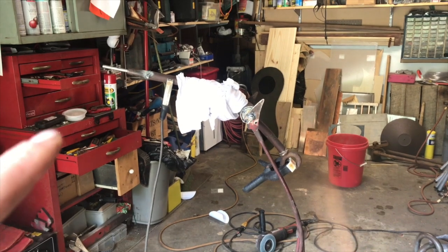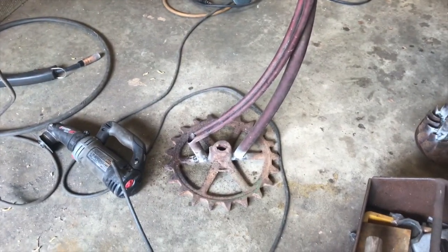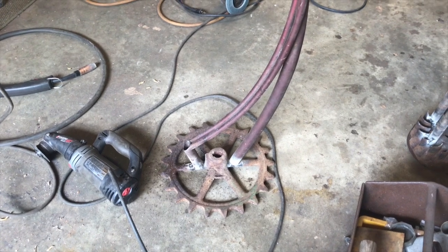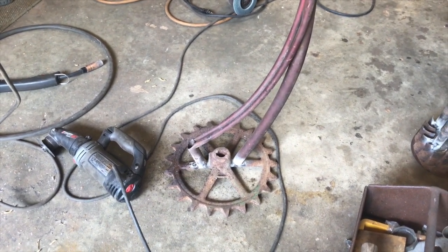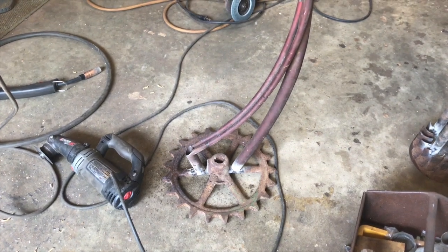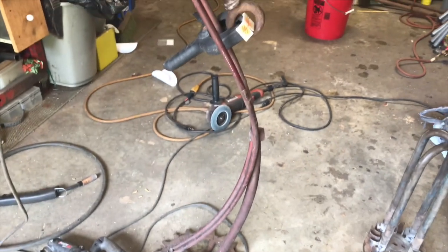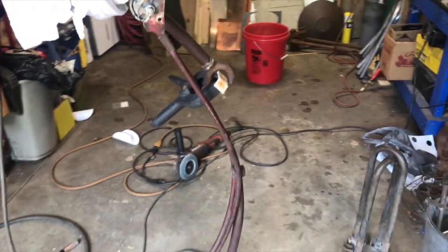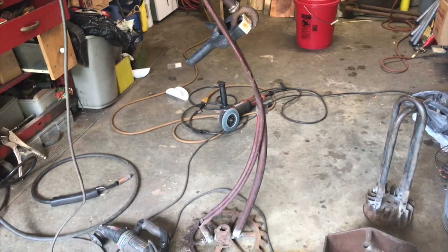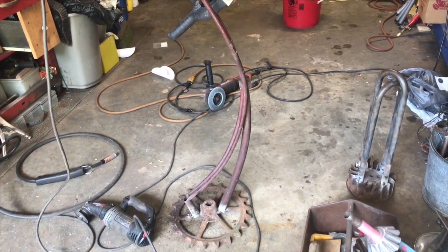We're back on this lamp that has the big gear. I don't know if it's a farm gear. I have no idea what that came off of. If anybody knows, shoot it down in the comments. There's some green paint left on it, so I'm guessing some kind of farm implement. It does appear to be cast, so it's a little difficult to weld to a bike frame, because I can't go real hot or I'll melt right through it. And obviously the gear is a heavyweight, so that makes it a little bit challenging.